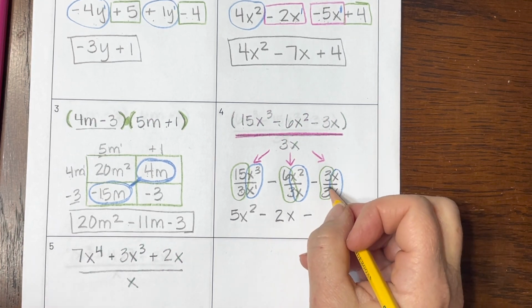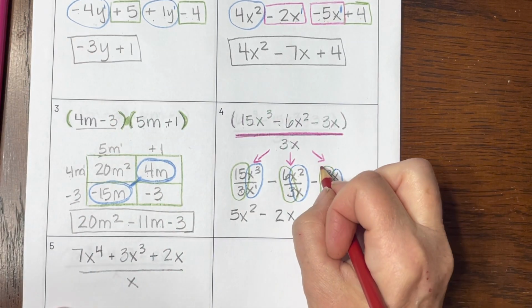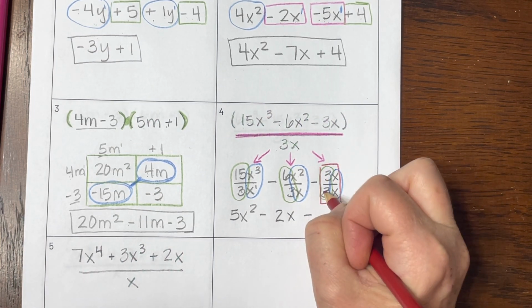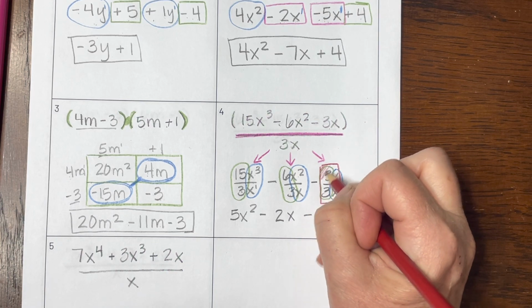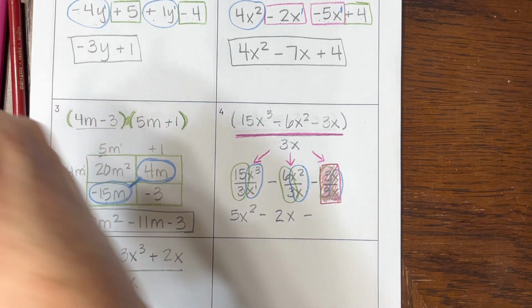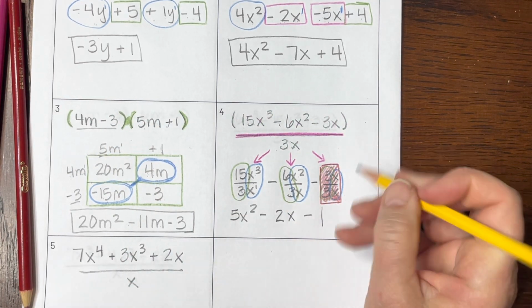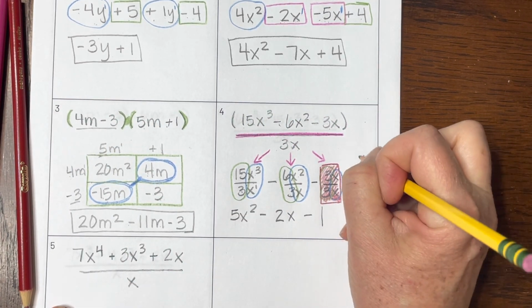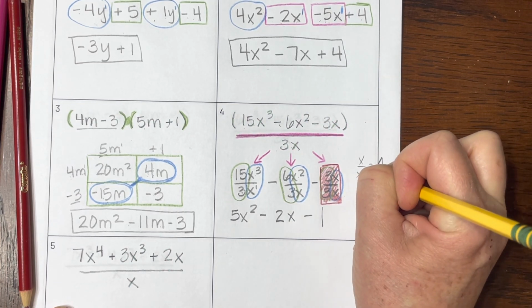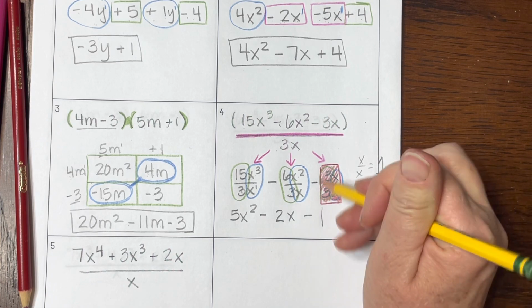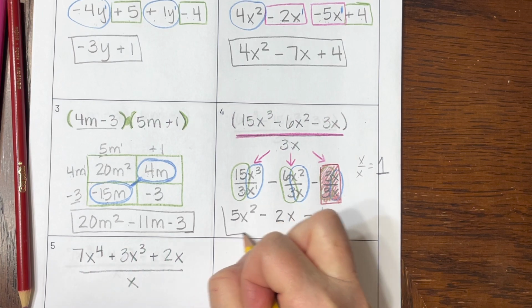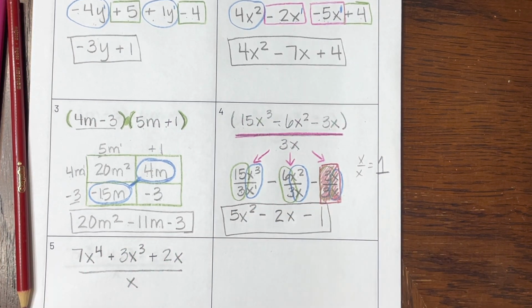Then when I get here, I notice this looks like a big, huge 1. Notice that 3x is being divided by 3x. 3x is being divided by itself. It is technically a 1, so that means I only write a 1. Do not keep the x, because remember, x over x is still a 1. I know that is a hard concept to think of, but we've talked about it. Make sure you remember this entire piece just becomes a 1. And that is my final answer.